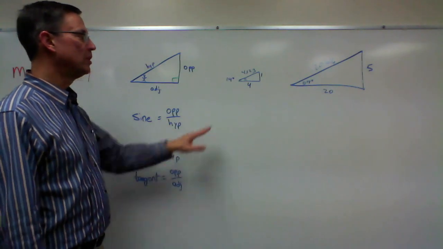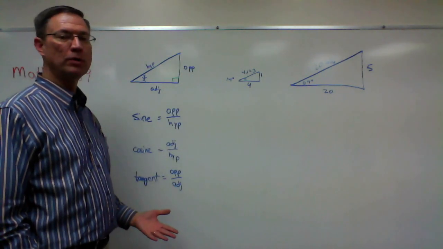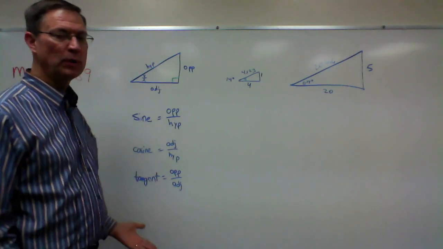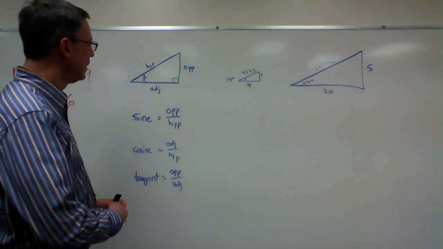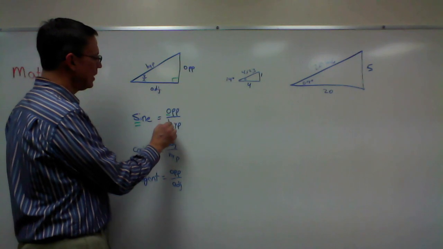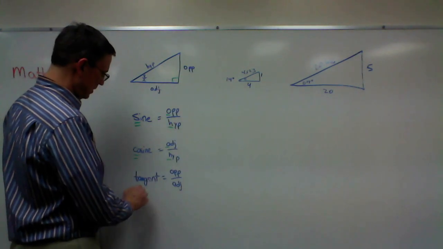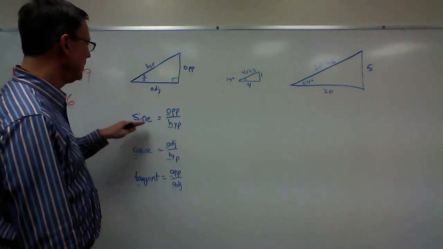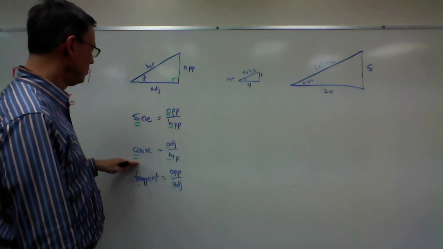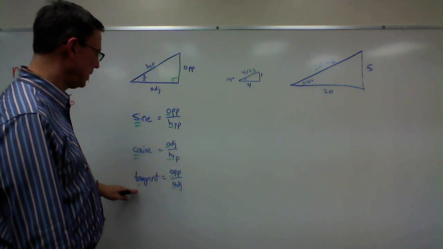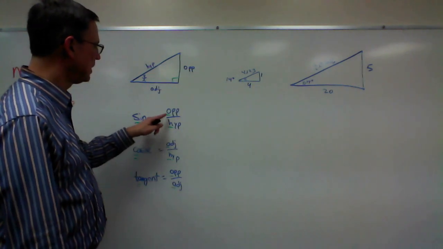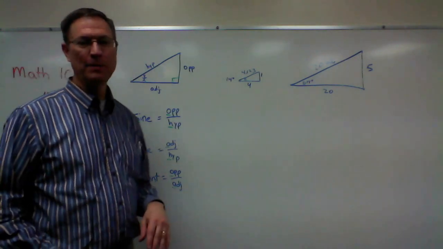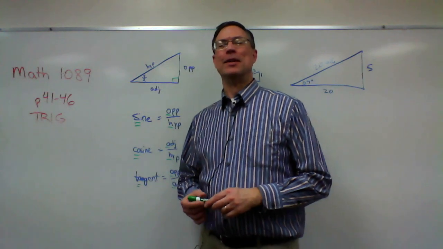Now, this is so important that we remember these. It's just three of them. That's it. Just three relationships. And it's so important that we keep this straight. That we need to memorize these relationships. So, sine is opposite over hypotenuse. Cosine is adjacent over hypotenuse. Tangent is opposite over adjacent. So, notice I highlighted the first letter of each word. Now, to help you memorize this, I'm going to tell you a little story. All right. You ready?